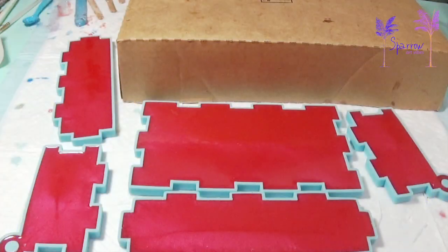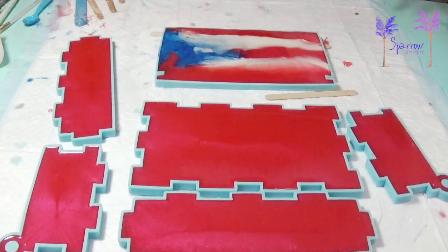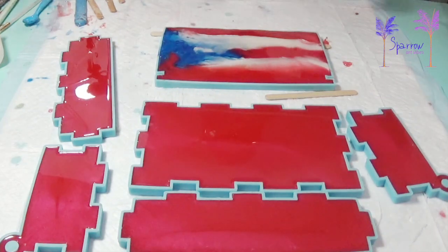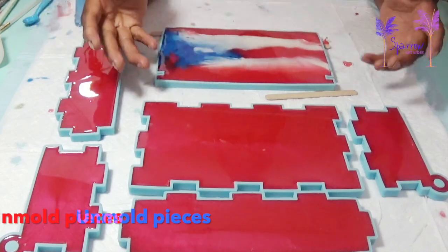I am back, and you watched me spend some time trying to fix the mistake when I poured too much resin. Okay, let's take the cover off of this. And so this is what we have. So now we can actually unmold these.